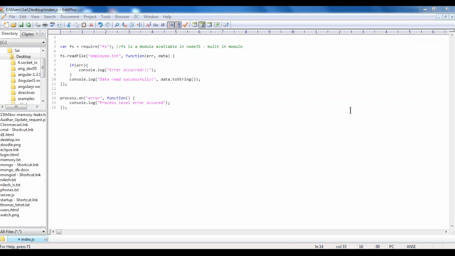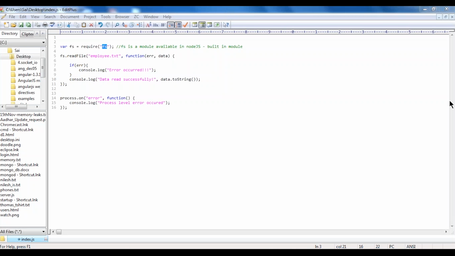Murali is asking a question: how to know what is already available as a built-in module. You just need to go to the Node API official website, where they have listed out the APIs. You just need to go through that. But in a real-time scenario, mostly you will be using console statements, process, fs (the file system), and the HTTP utils methods. By the completion of this course, we will use all those modules. You get an idea.